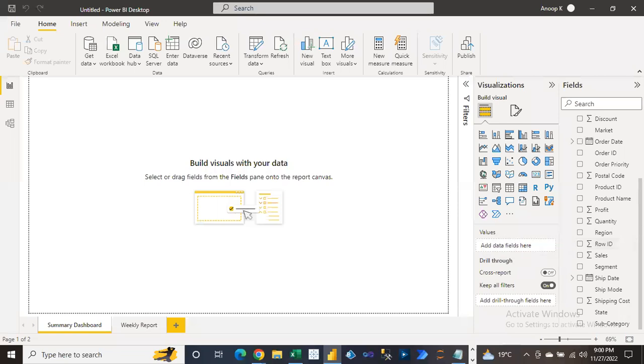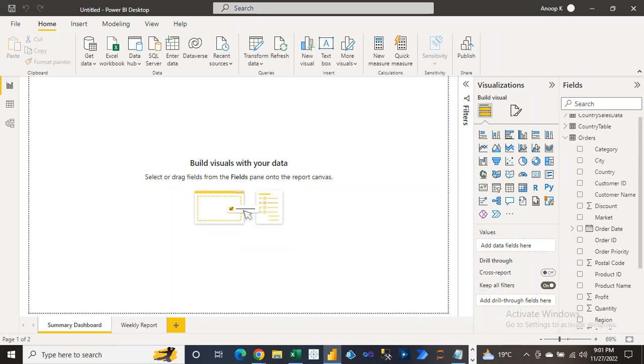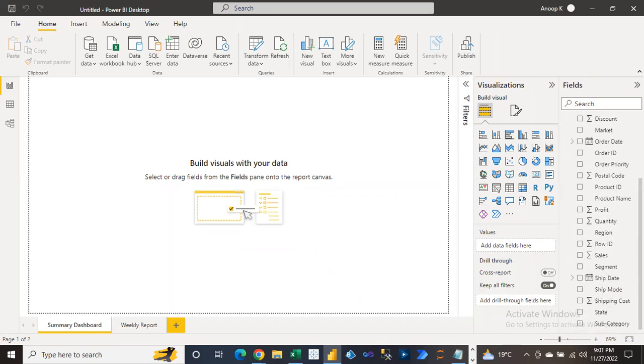It means all these columns contain numeric values, and on those I can perform calculations. Where you are able to see the date icon, like the calendar icon, for the order date and the ship date, it means the date exists in these columns. Because of that, you are able to see this calendar icon or date icon.